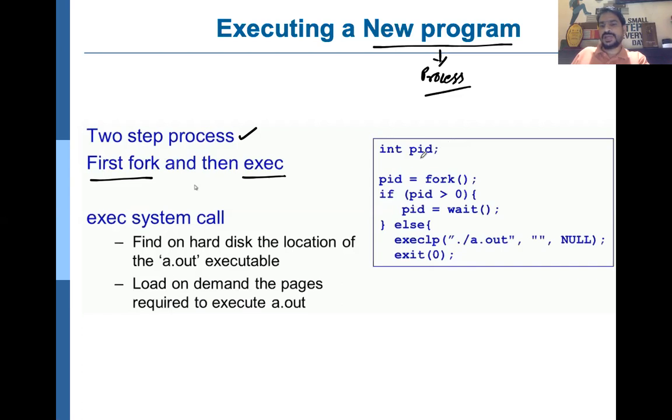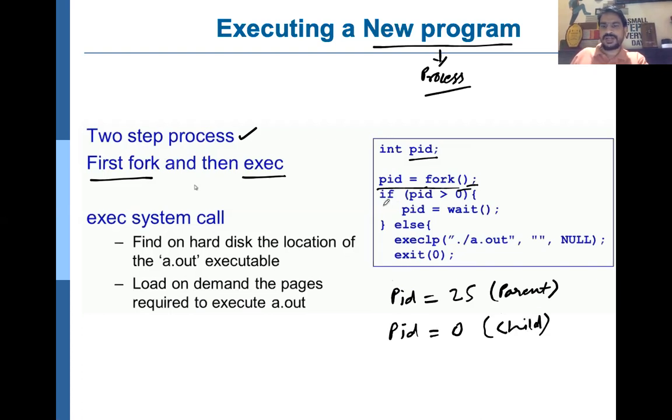Initially we have a variable PID, and then there is a line where we have a fork system call. So the fork is going to be called. Once the fork is called, the value of PID will be given as the child process ID. Let's assume that 25 is the child process ID. This is for the parent. And we have the PID which is 0, which is for the child. Got it? Now after that, it says that if PID is greater than 0, then PID equals wait. This is for the parent. The parent is going to execute and go to the wait state. So you see, the fork system call will be there.